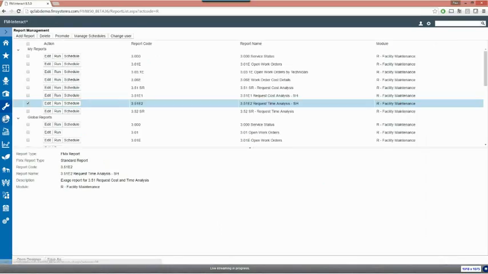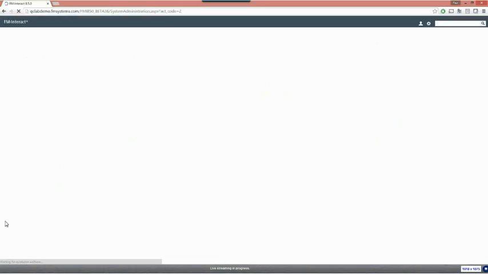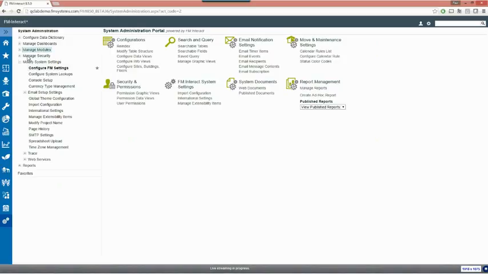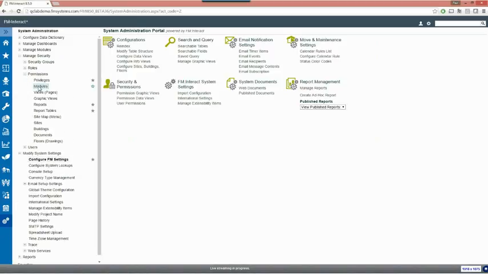So really powerful. And one of the things that I think is really cool from an administrator standpoint is the ability to secure those tables. So now under Manage System Administration, Permissions, Manage Security, we now have a Report Tables option.